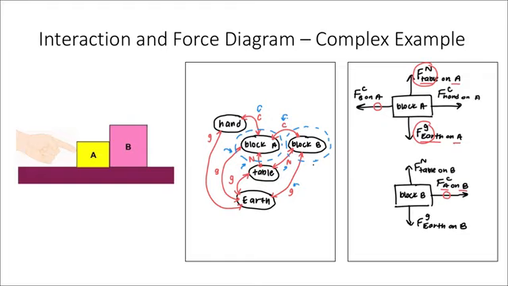For two forces to be considered a Newton's third law pair, they have to act between the same two objects. So in this case, we have the force from B on A and the force from A on B. Just keep this in mind because you may be asked at some point to identify the Newton's third law pair if there is one on a force diagram. So make sure that you're looking for two forces acting between the same two objects. If I were to then write out the sum of forces in the x and y direction for both blocks, it would look like this.